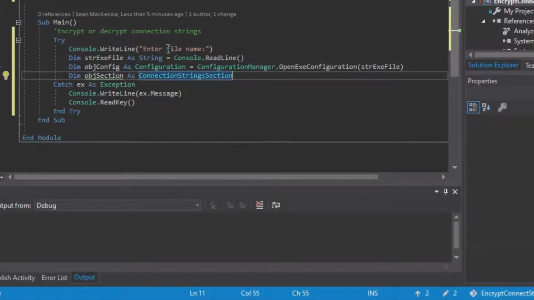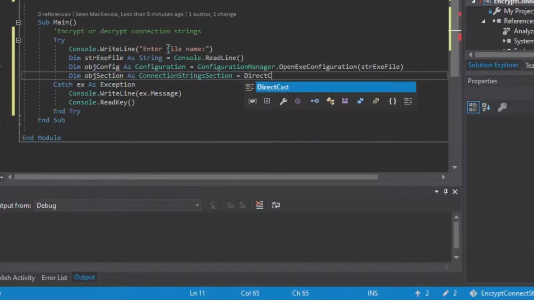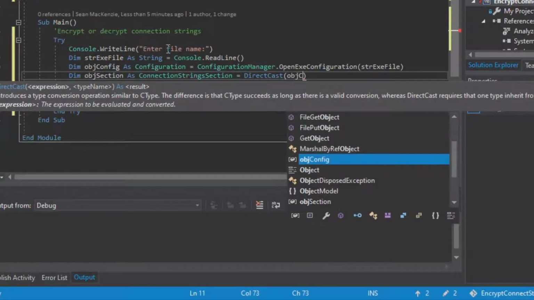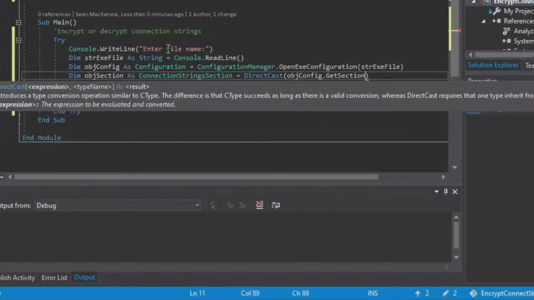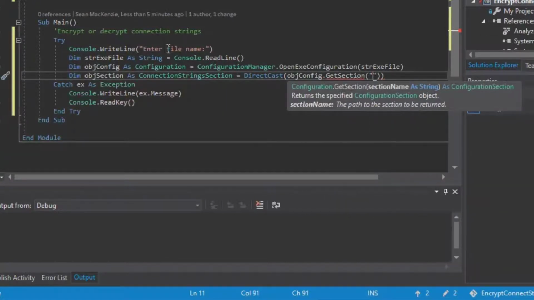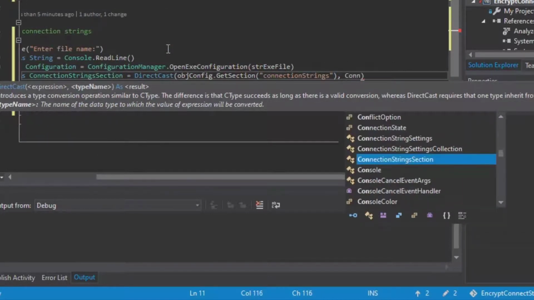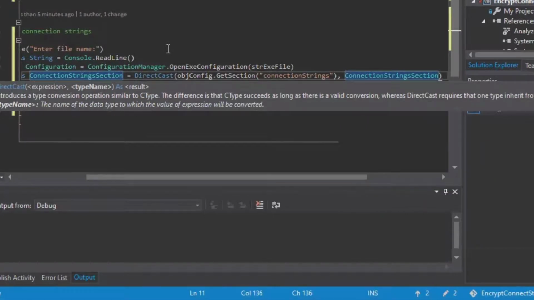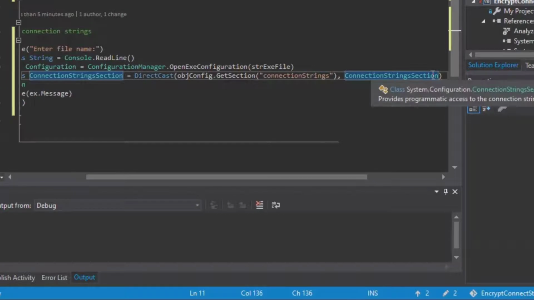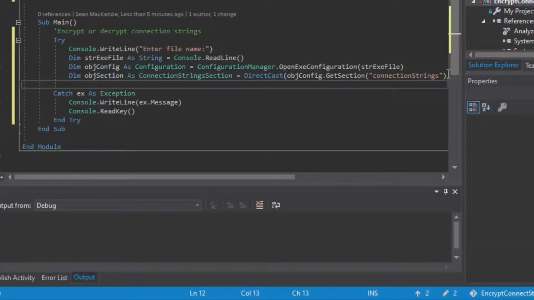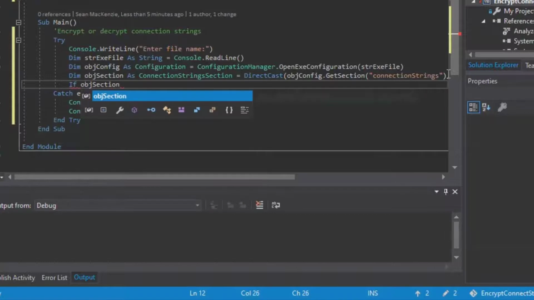To do that, we'll use a DirectCast, and we'll be doing a GetSection off of our configuration, and we can put the connection string section in as our selection, and then we'll cast that into a ConnectionStringsSection. That's going to give us something to work with, and now we've got a hold of that section, and we can do some operations on it.